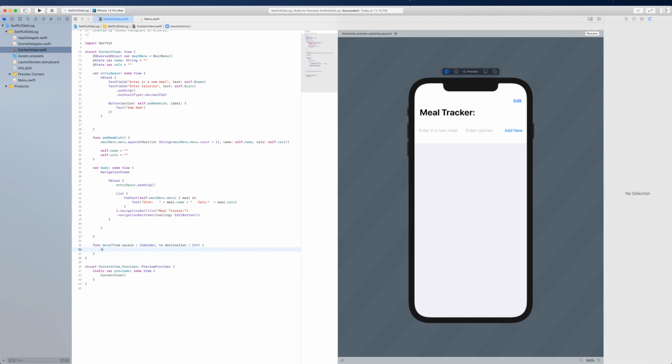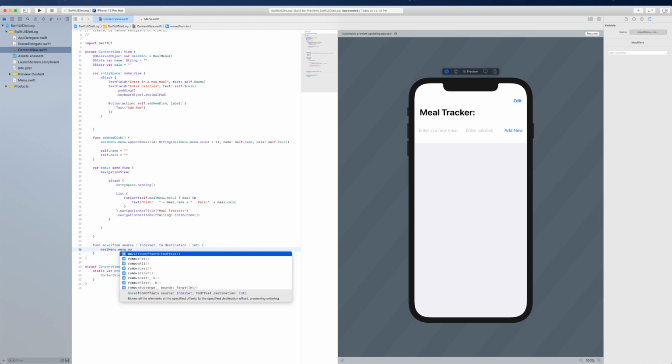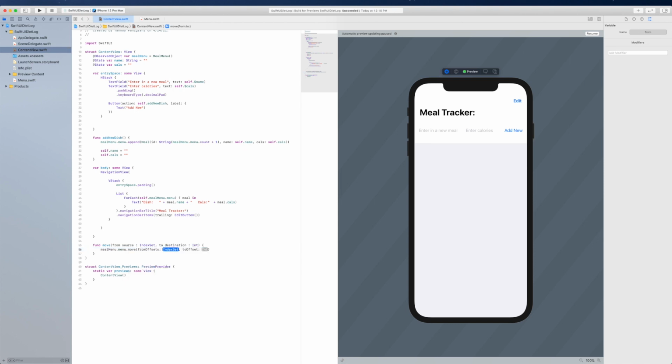We can add functionality. And another function called delete.